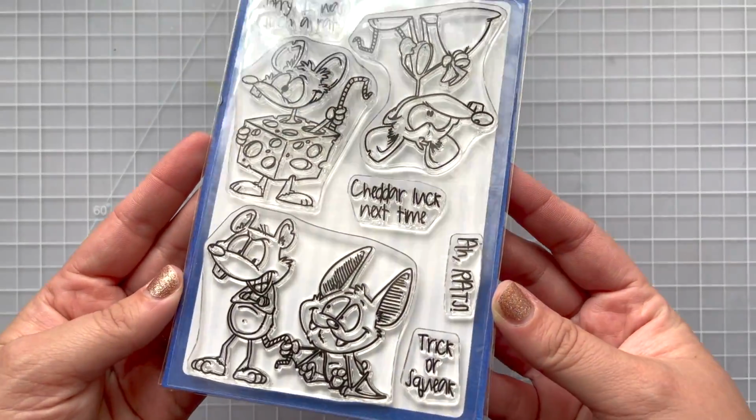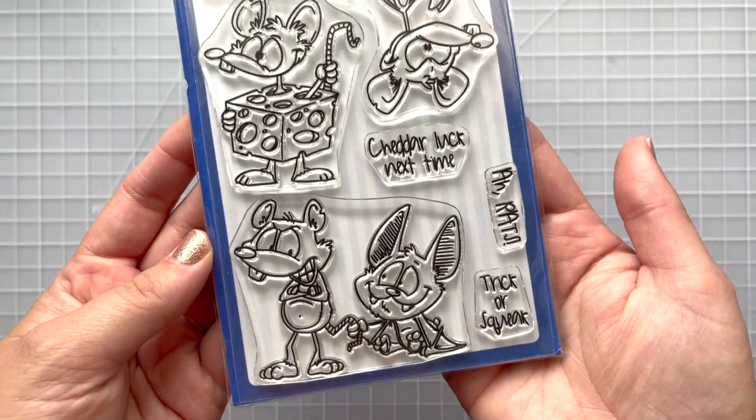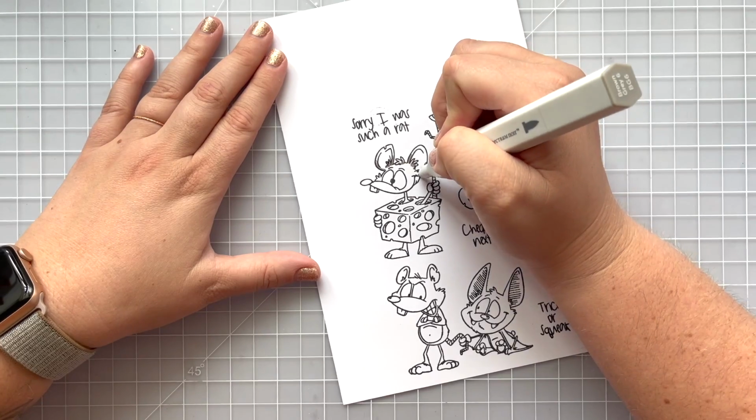I'm going to be sharing how I used die cuts to create this cheesy card. We are going to be using the new Rat Attack stamp set. I have all of them stamped out, but I'm just going to color my little rat here in the cheese.